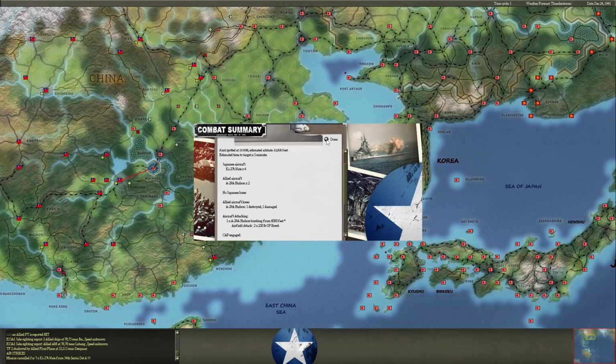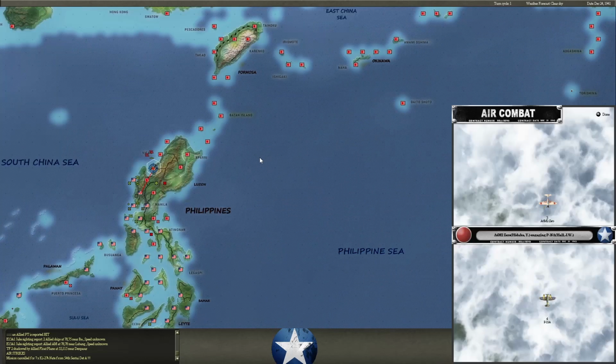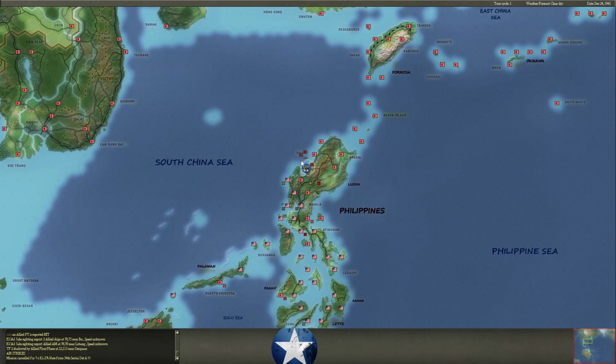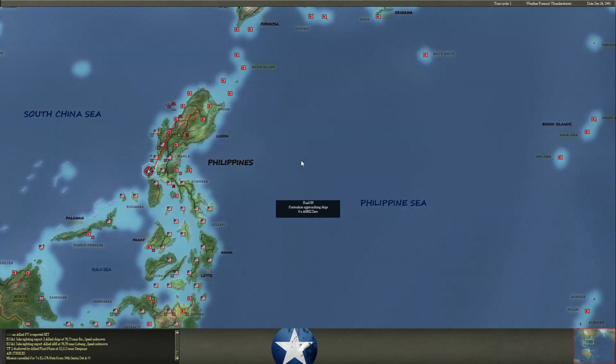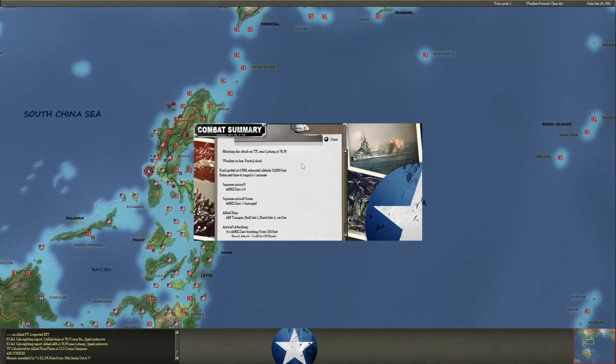Well, believe it or not, I'm happy with just getting one, just because mates really aren't that great. So, mixed it up a little bit, assigned some Zeros to strafing duty, and you can see we got a little bit of damage on this enemy minesweeper, and who knows, maybe that'll be substantial damage since we started a fire.